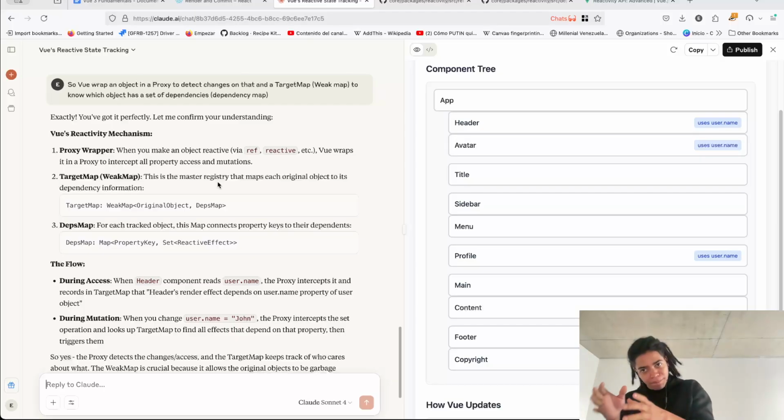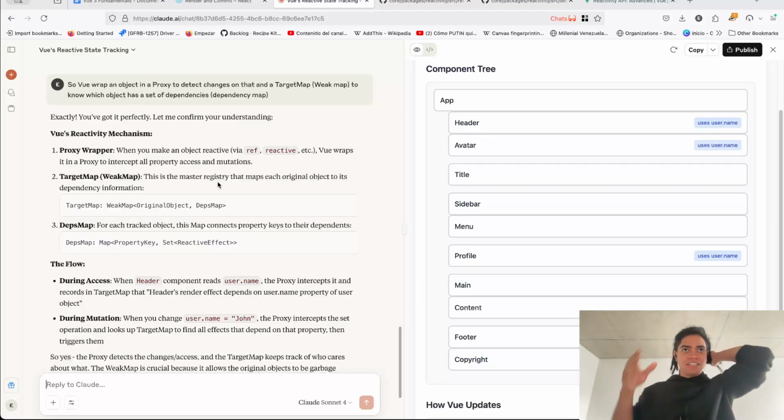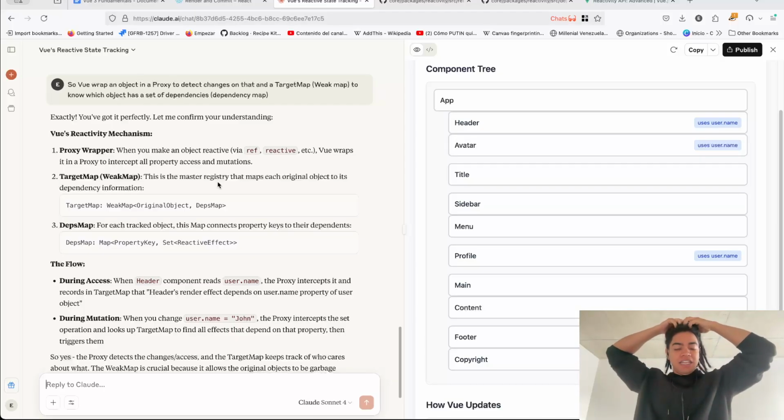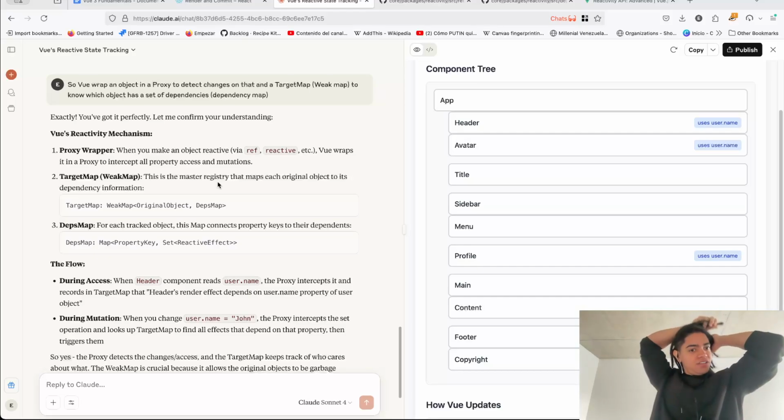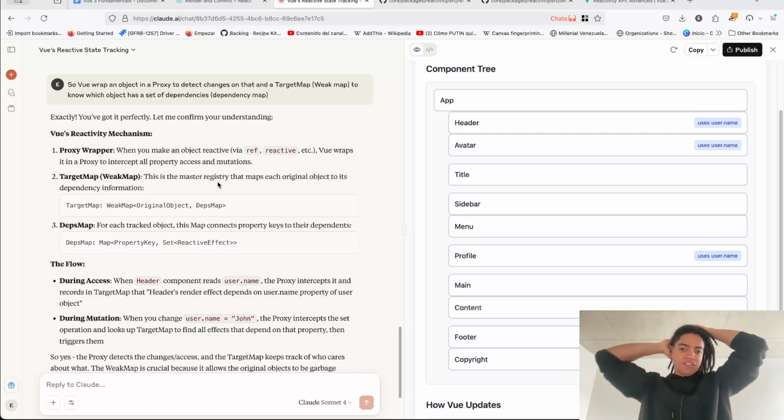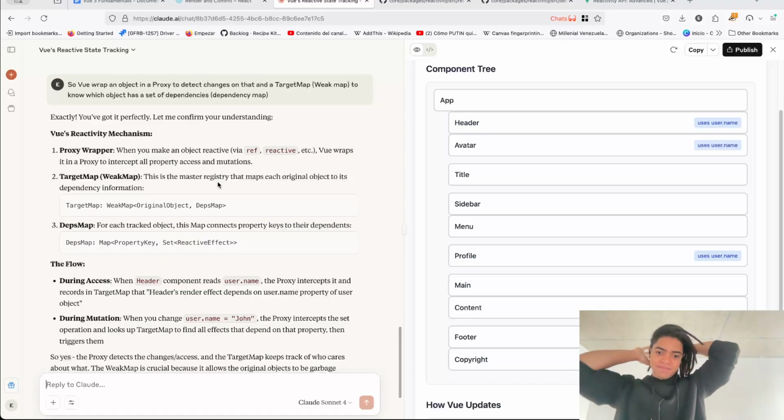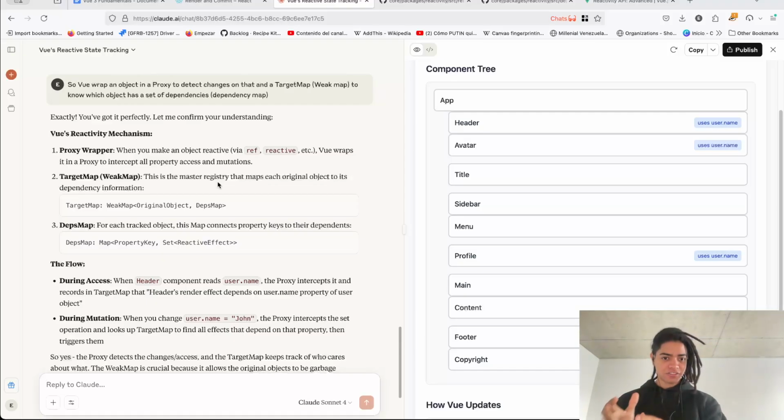You can think of the target map as the ledger. It maps each original object to its dependency information.